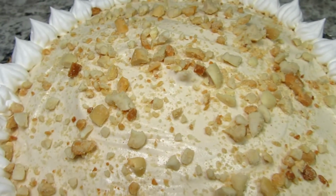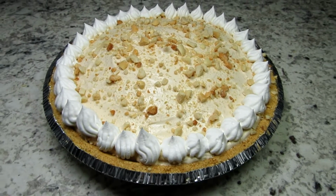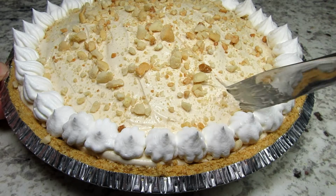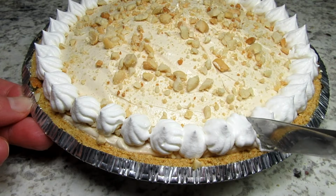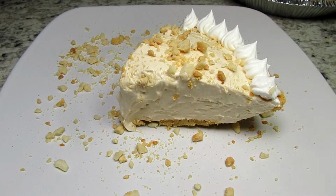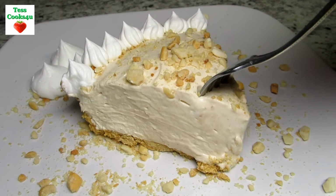And let me tell you that this peanut butter pie is absolutely one of my top three favorite pies of all times. It is so creamy and rich with flavor. It is always a winner at the holiday table and one of the first pies to disappear. And what is really nice is that it is one of the easiest to make. I hope you give this no-bake peanut butter pie a try and enjoy.